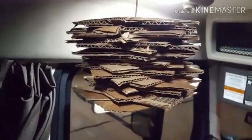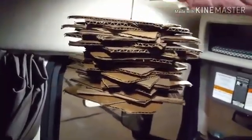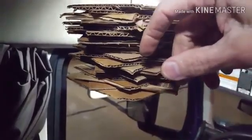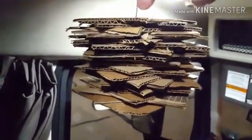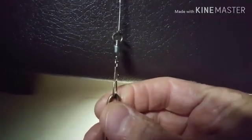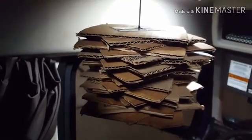I made this one from Amazon boxes, cut to five-inch by five-inch squares, lined up so the grooves were all the same. Starting at the bottom, I would move the stack 30 degrees, glue it, 30 degrees, glue it, 30 degrees, glue it, until I made this. Then I drove a coat hanger through the center, bent it over, and taped it down. I hung it on a fishing swivel with ball bearings, hanging off a shelf using a bent paper clip. I found that if I spin it one way it feels good, and if I spin it the other way it feels bad. You can experiment with it and see what you get.